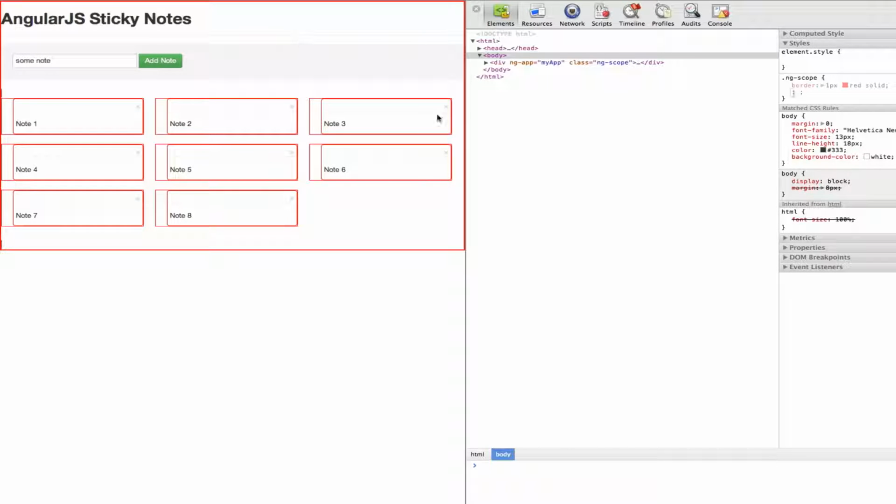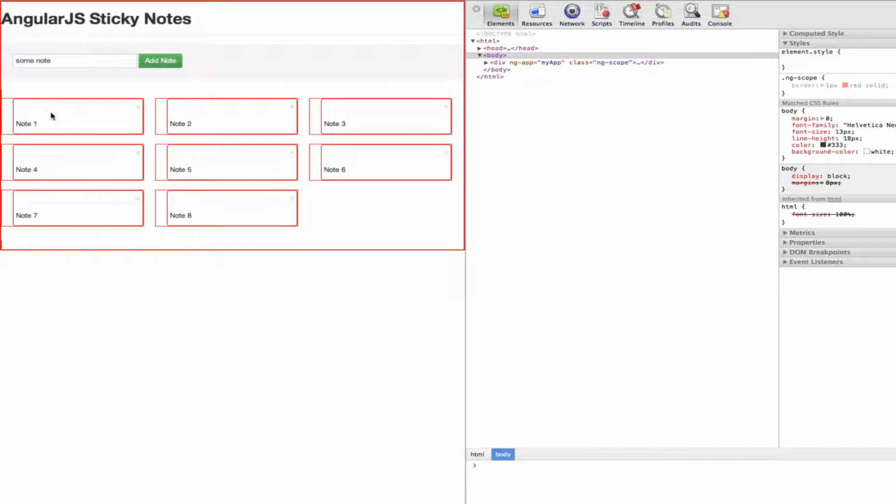Now we have the root scope, then we have these outer scopes, and then we have the inner scopes within them. And now I know why this is happening: the outer scopes are being created by the ng-repeat directive that I'm using, and then the inner scope is being created when the directive is being created and added to the DOM. So now I can see very quickly what's happening.